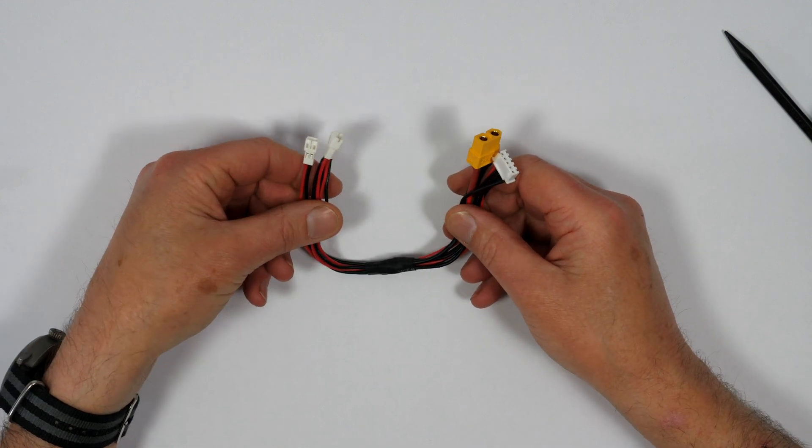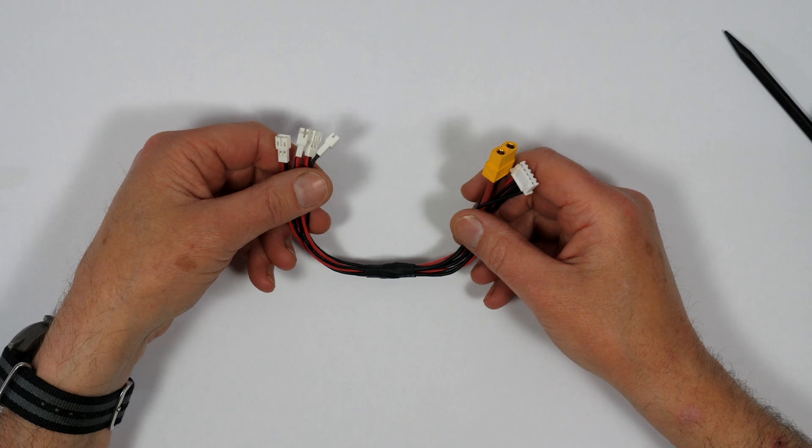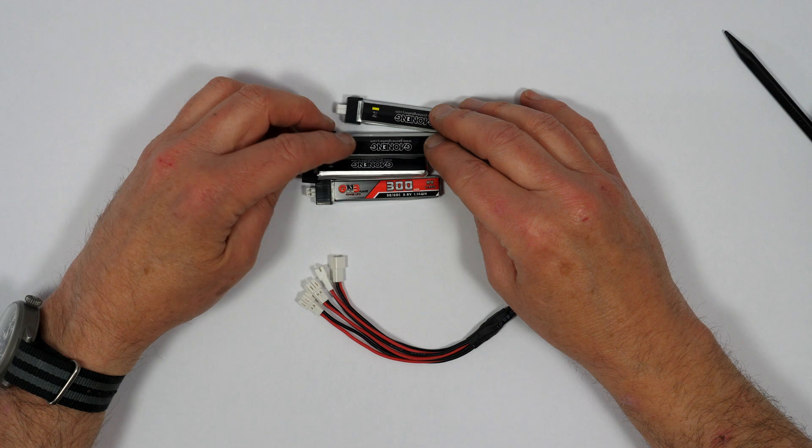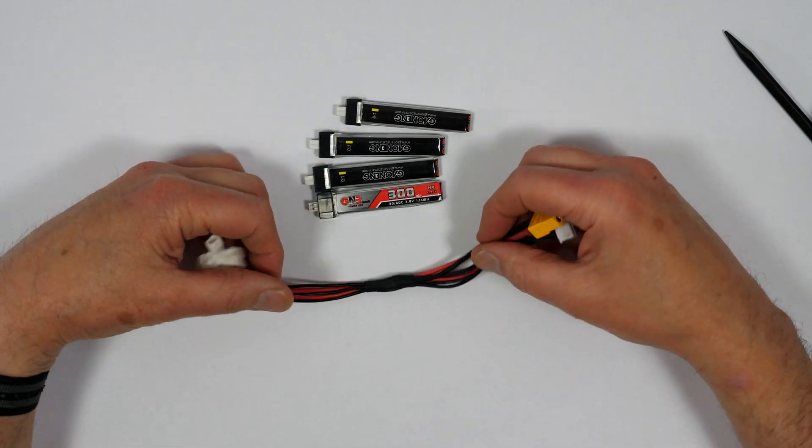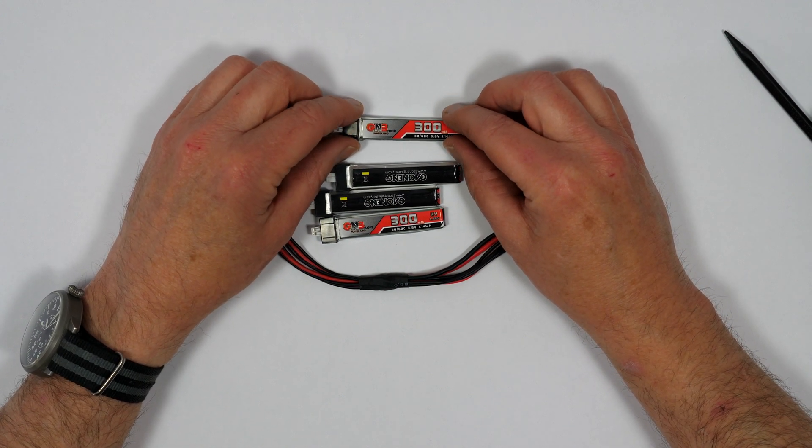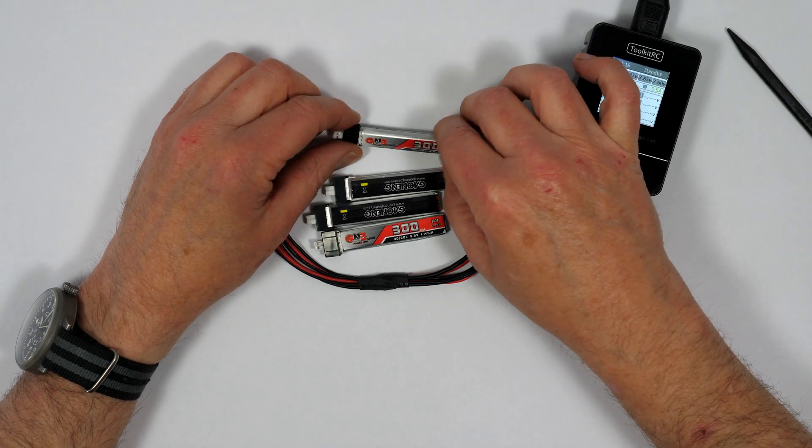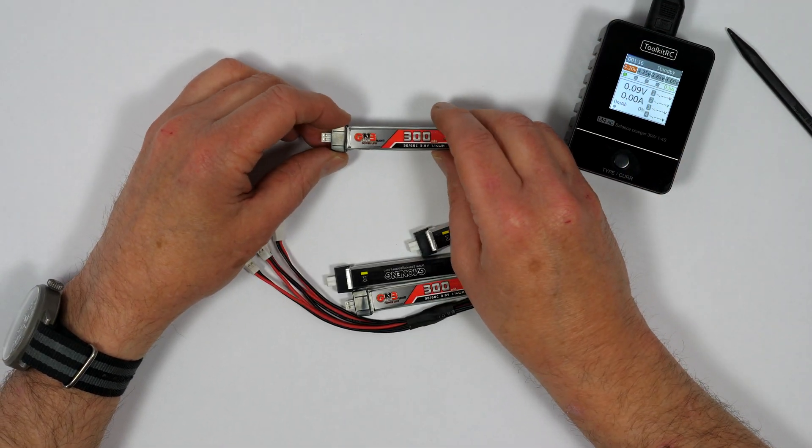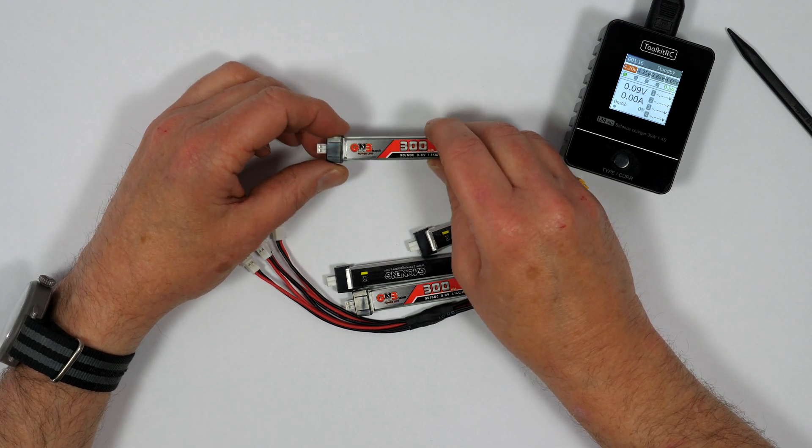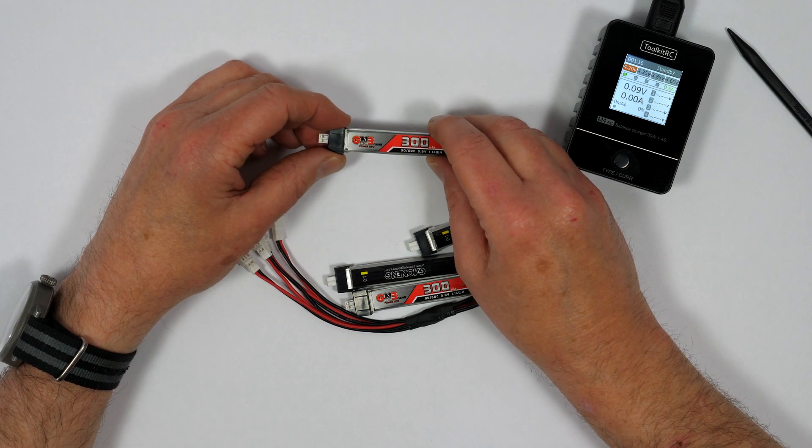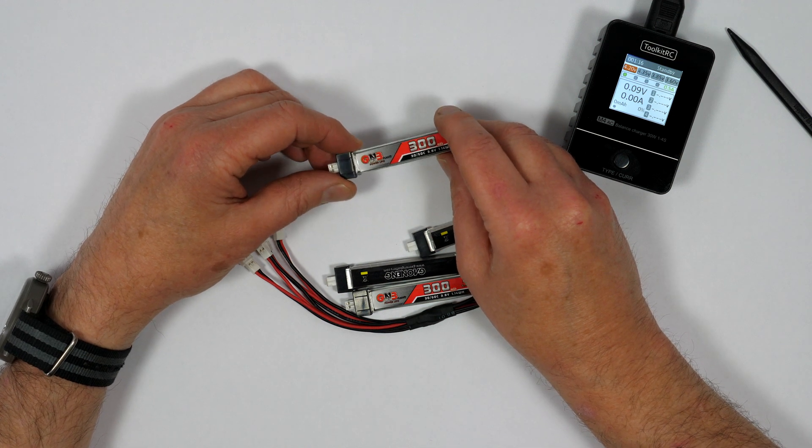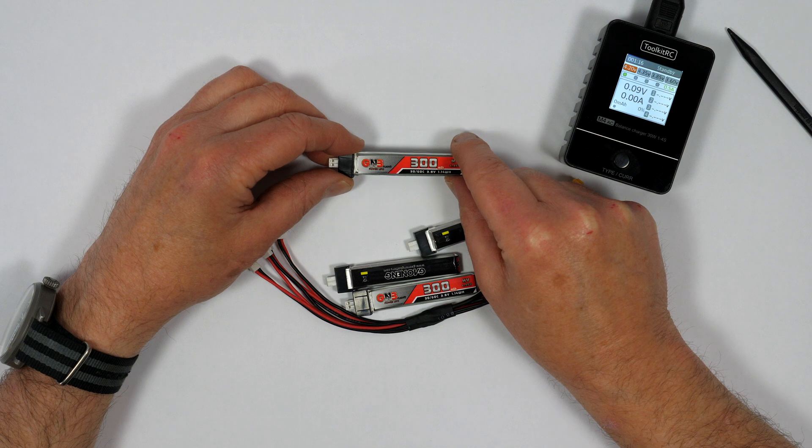Now a quick word about selecting the correct charging voltage and current, because like everything with charging, you need to get it right. In this case, I've used four 1S LiPos and this cable puts them in series. These are rated at 300mAh. So the correct charge voltage and current you should set on the charger is 4S or 16.8 volts at 300mA or 0.3 amps. That's a 1C charge rate, which I recommend to treat the batteries very nicely. You'll get four fully charged 1S LiPos in an hour or less, depending on how discharged they were.